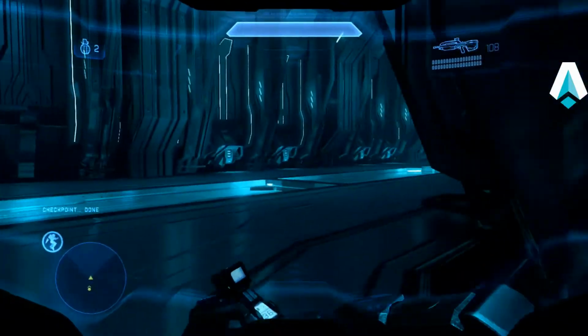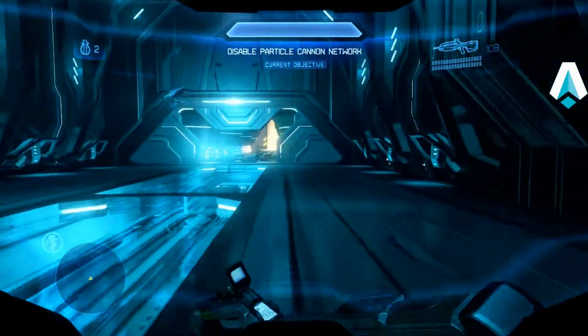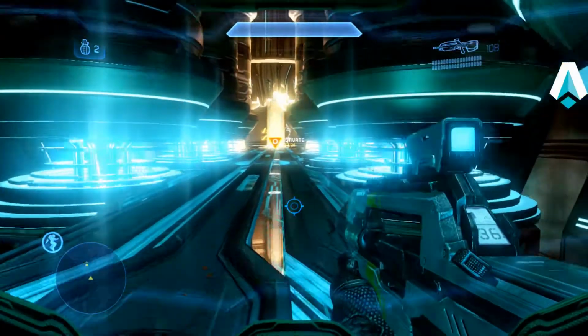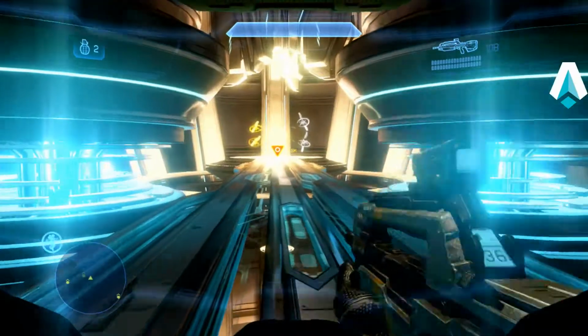And we're headed for the particle cannon network control room, because we got 2 more particle cannons to take out. We're going to let Cortana take those by disabling the network. That's where we're headed right now. We've reached the coordinates. This looks like the place. And you can see the activate waypoint down there. That's where we put Cortana into the system.